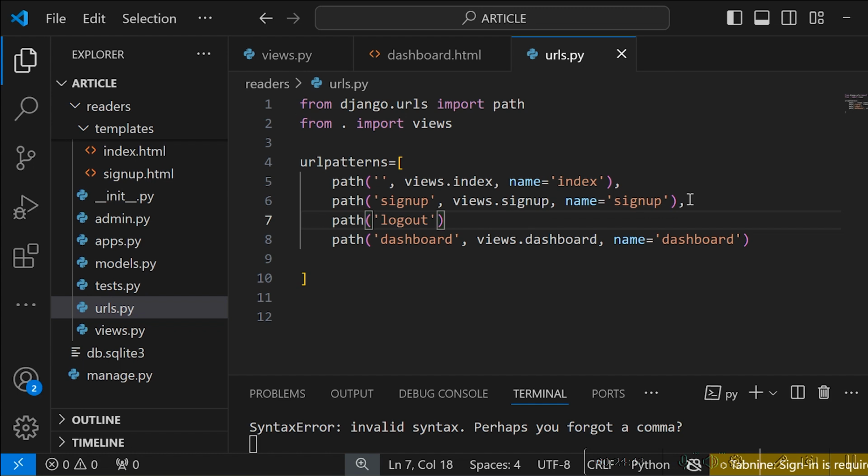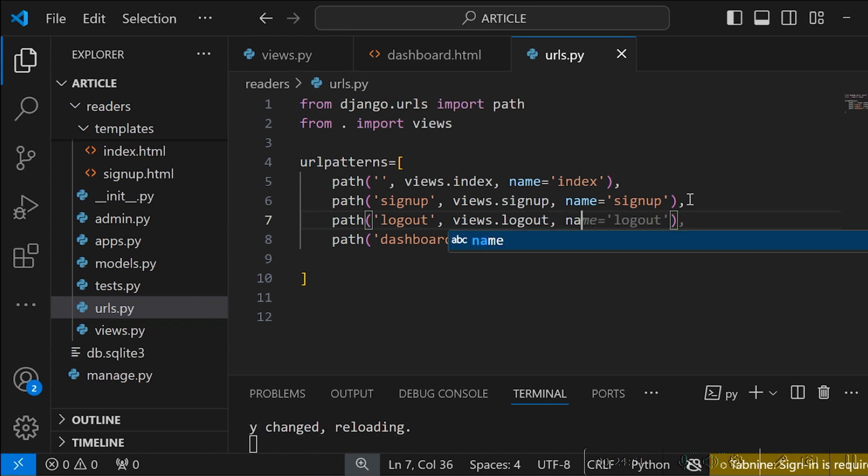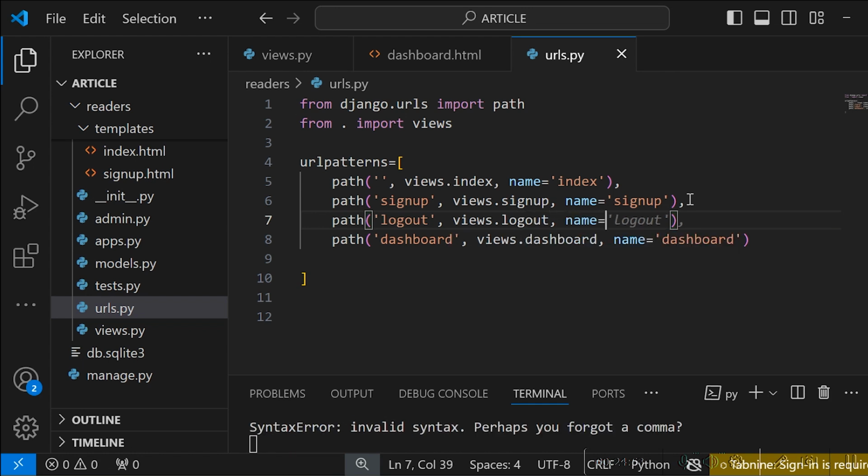And after logout, we are going to return views.logout, and we can send the name equals logout as well. You can give it any name, that doesn't matter. So now we have the path for logout.